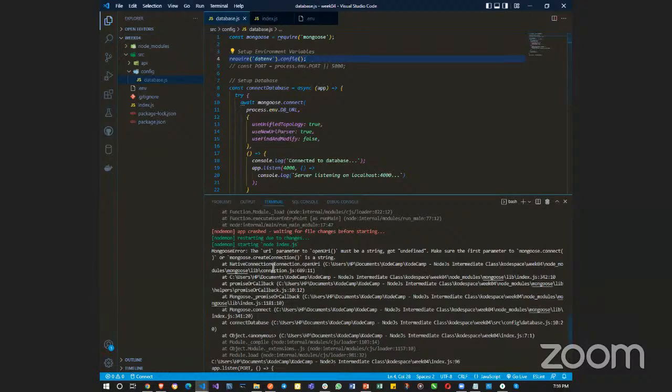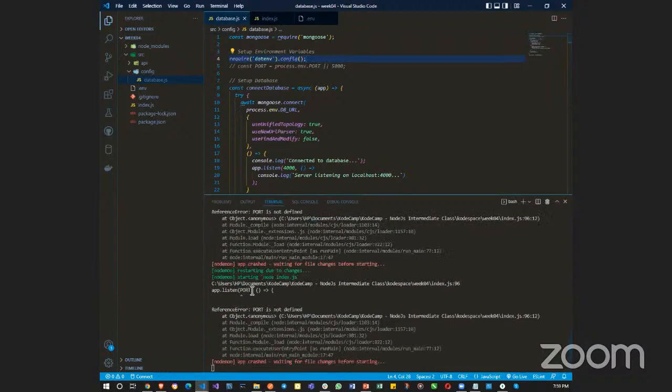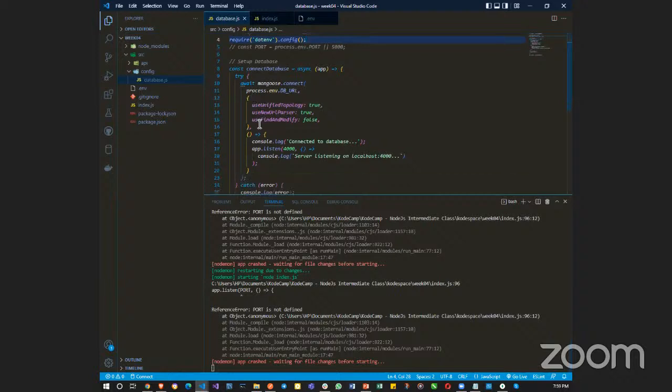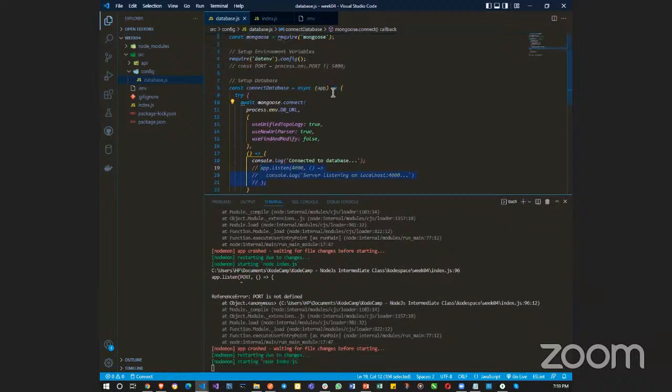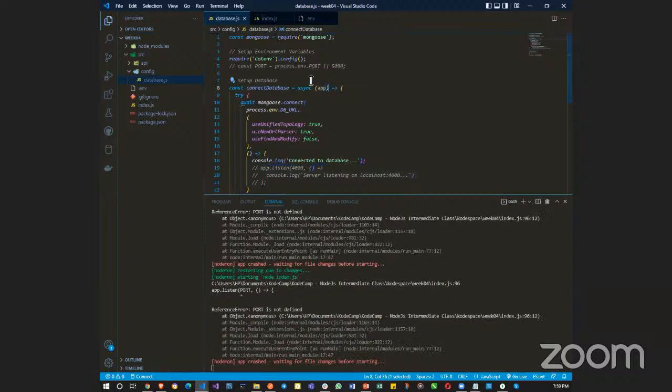So why is it then saying this is working fine? So why is it then saying port is not app.listen? All right. Let me take this one out for the time being, and I'll listen in the main.